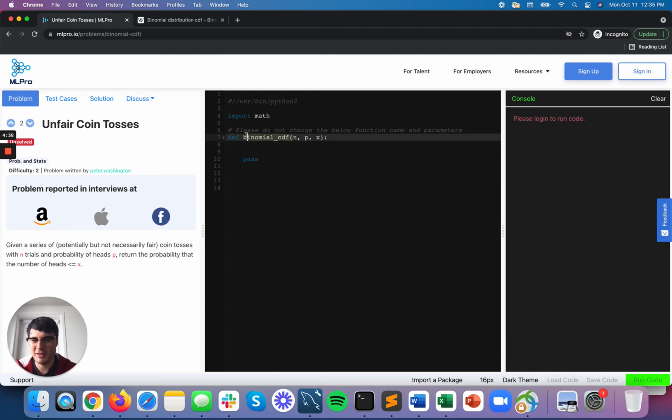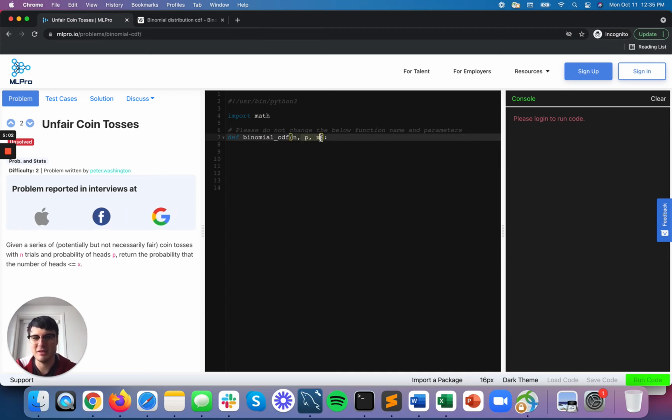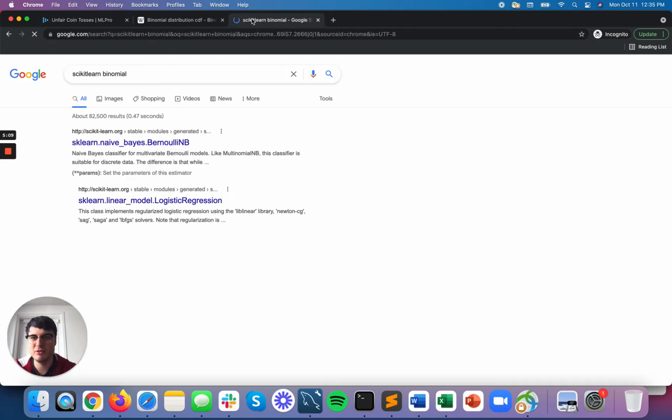And the function name kind of gives away the statistical method that applies here. Maybe we should take that away. But fortunately, you can use scikit-learn to basically not force you to memorize the formula, but instead to just enter in the parameters of the formula, the n, p, and x, and get a probability back. So let's look it up. Scikit-learn binomial distribution.